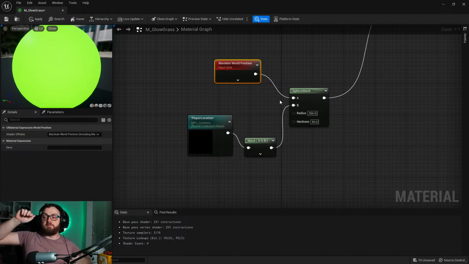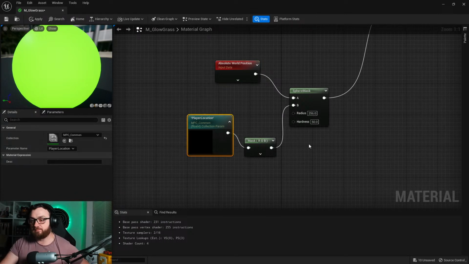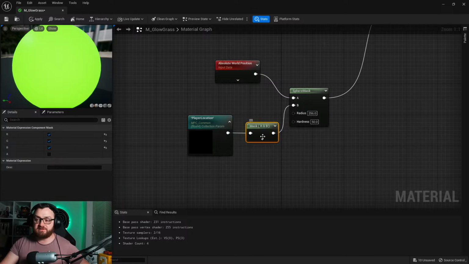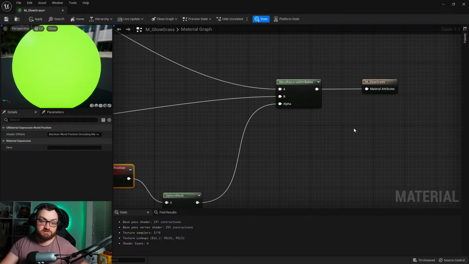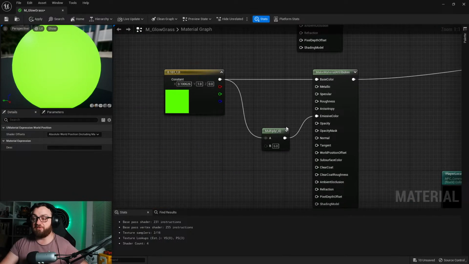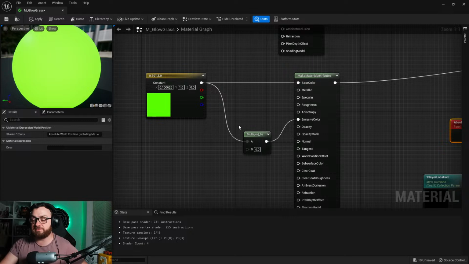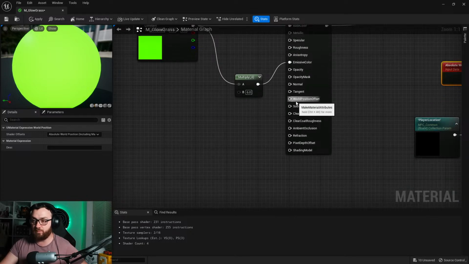And the B will be the actual coordinates of the center of where you want your sphere to be. In this case, it's going to be at the player's location, which I'm going to feed it through the material parameter collection. The mask is just there to change it from a float 4 to a float 3. That's what this is. And then the radius and hardness control. And that's it. That's all there is to it. If you want things to move and scale as well, you can do that too. You can just go to world position offset and change things there.